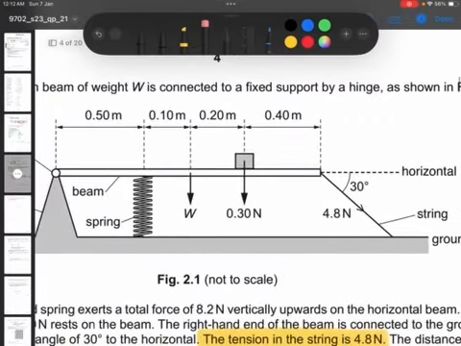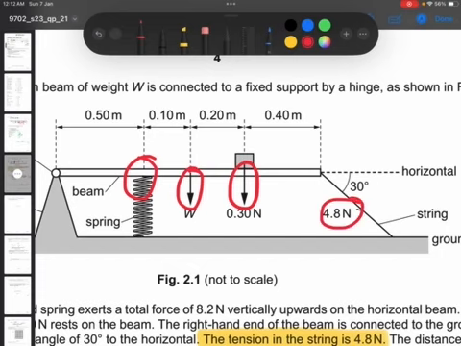We will notice that the force due to the weight here, due to the spring here, is acting vertically, so it has no horizontal component. Weight vertically has no horizontal component. The block here, its weight 0.3 vertically, has no horizontal component. But the tension here has a horizontal component. In trying to find the horizontal component, since 30 is between the tension in the string and the horizontal side, we use cos. So the component then will be 4.8 cos 30.